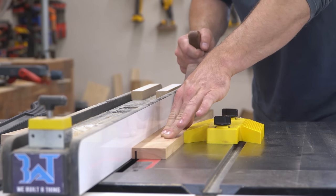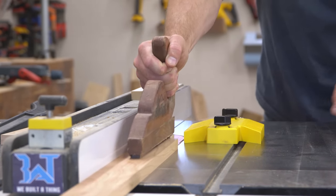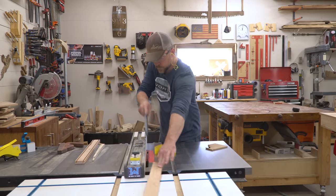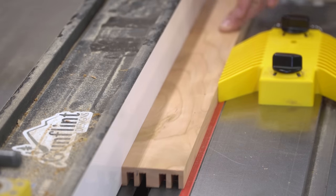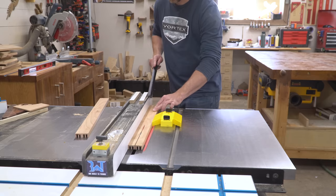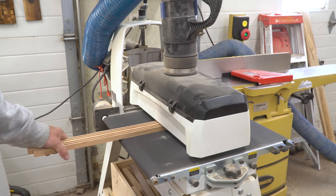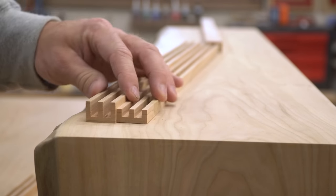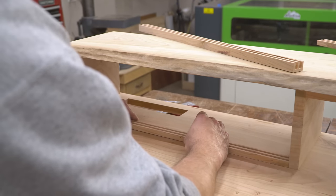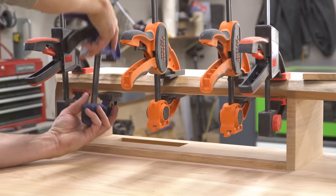The cubby portion needs to be closed off in order to hide any messes that might live inside, so I went with sliding doors in tracks. I made the tracks using a strip of cherry by cutting the channels on the table saw. There needs to be two channels in each track, and it was easier to cut two tracks out of one board — I'd make a cut, flip the board, make another cut, then bump the fence and repeat. Once I had the channels made, I cut the board down the middle and ended up with two tracks. To get the doors in and out of the tracks, the top track has to be deeper than the bottom, so I tossed them through my drum sander a few times to shorten them a bit. With the tracks cut to length, I added some glue favoring the back edge so any squeeze-out would occur inside the cubby, then used some inverted squeeze clamps to press from the shelf down against the desktop. After that dried, I clamped the top track in place.